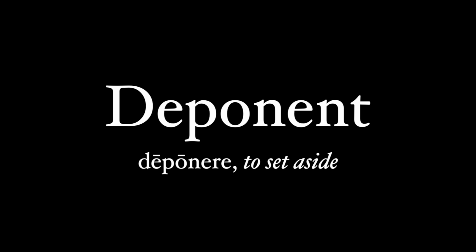The term deponent comes from the Latin verb deponere, meaning to set aside. Deponent verbs have, as the saying goes, set aside their passive meanings while keeping their passive forms. But apart from that, deponents follow the regular rules around conjugating a verb with passive forms. It's just their meaning that's different.